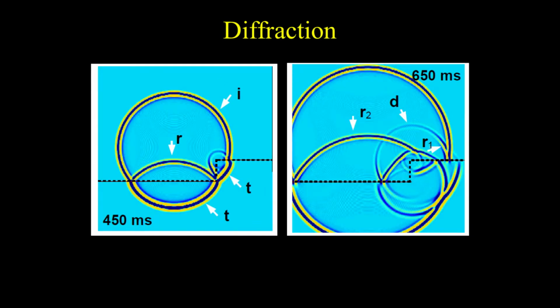We are now showing the wavefront pattern for a fault model. The reflections from each side of the fault, R1 and R2, end abruptly and become diffractions. Again, it is the limitation of the reflected wavefronts, with the resulting lack of wavelet cancellation, that causes the diffraction.